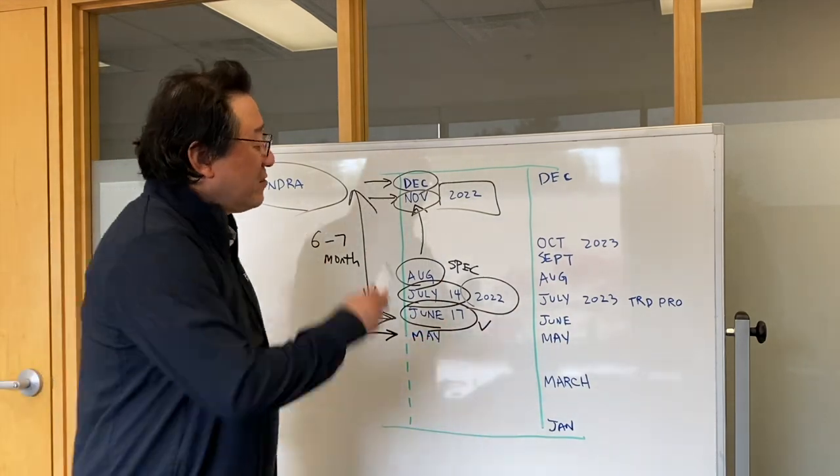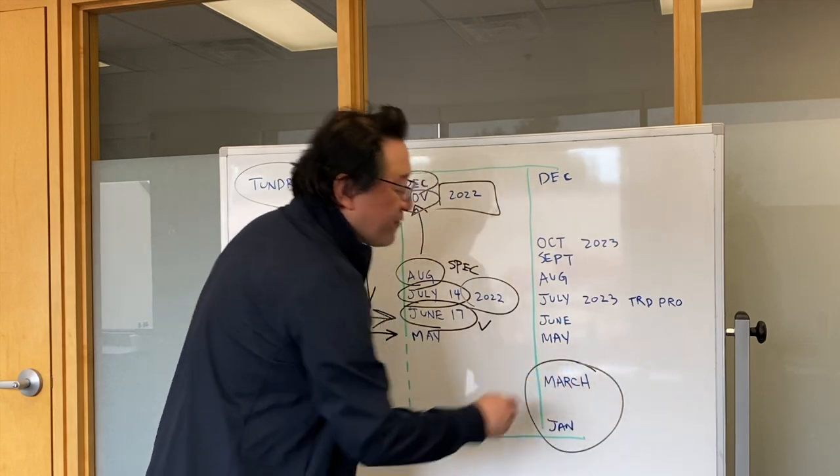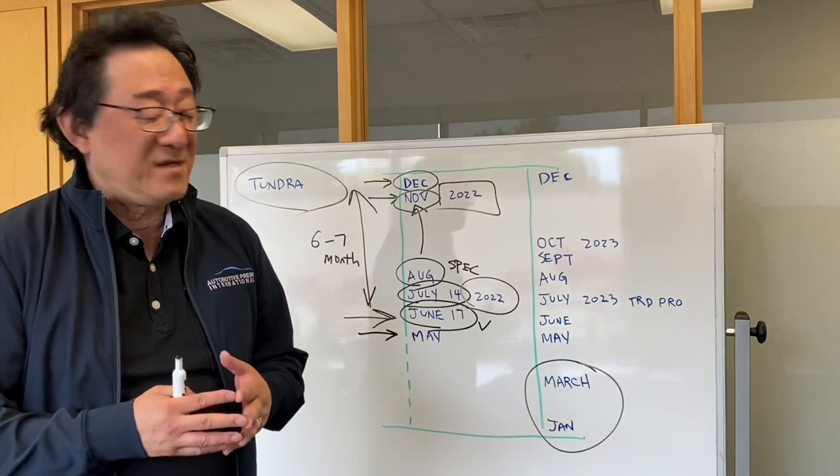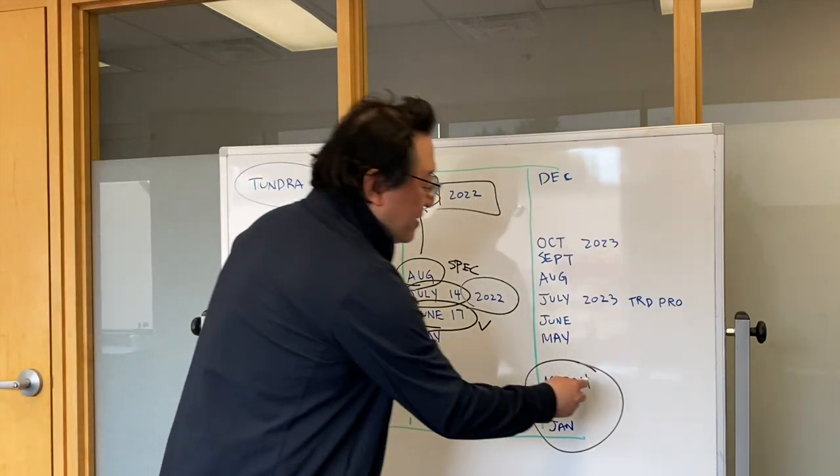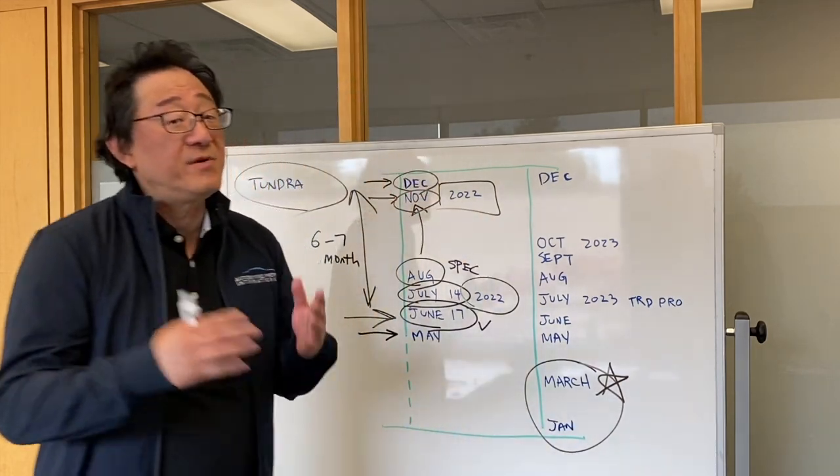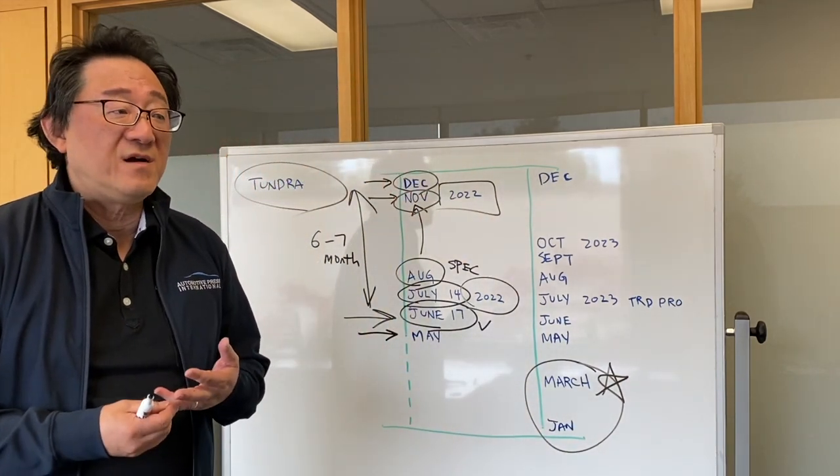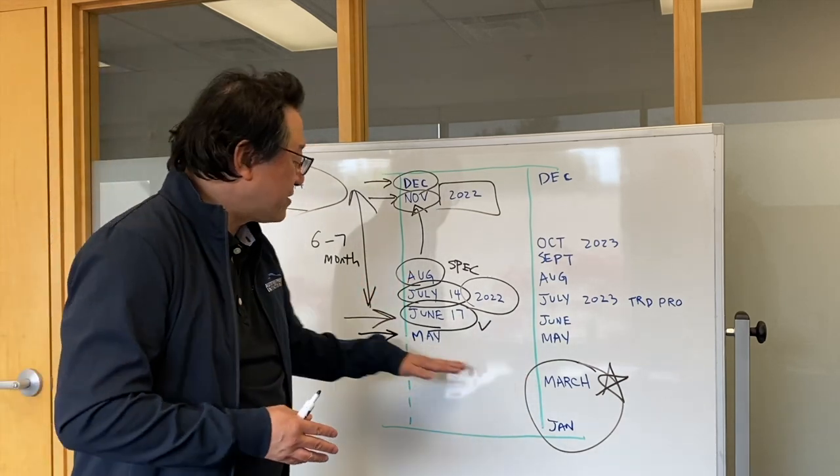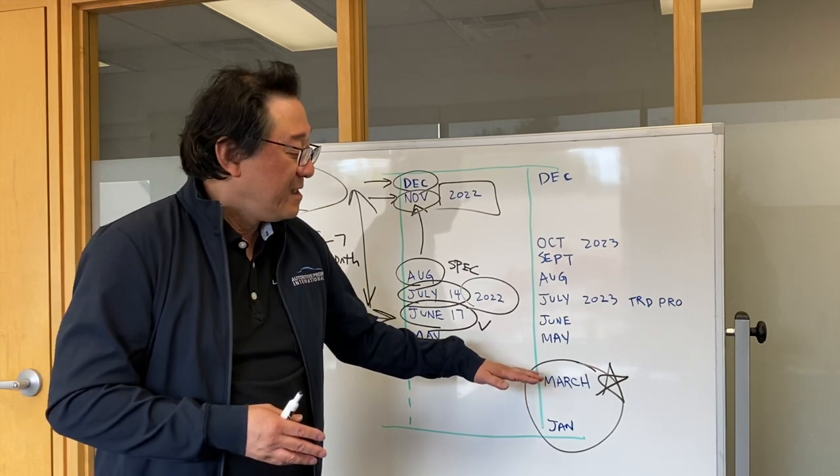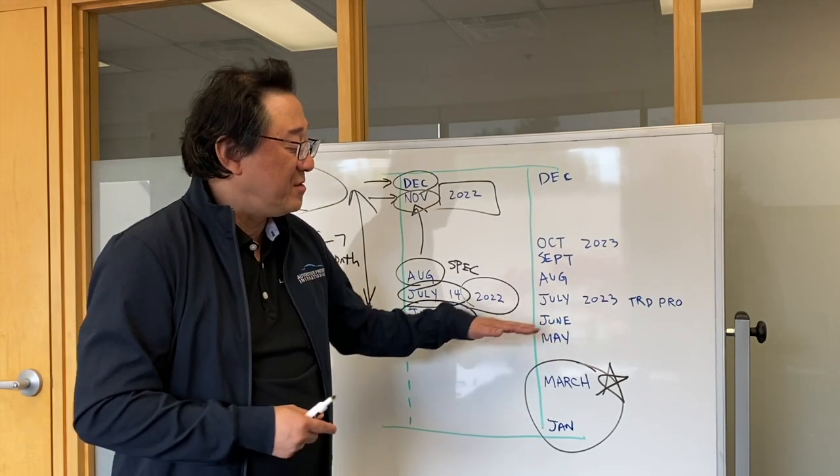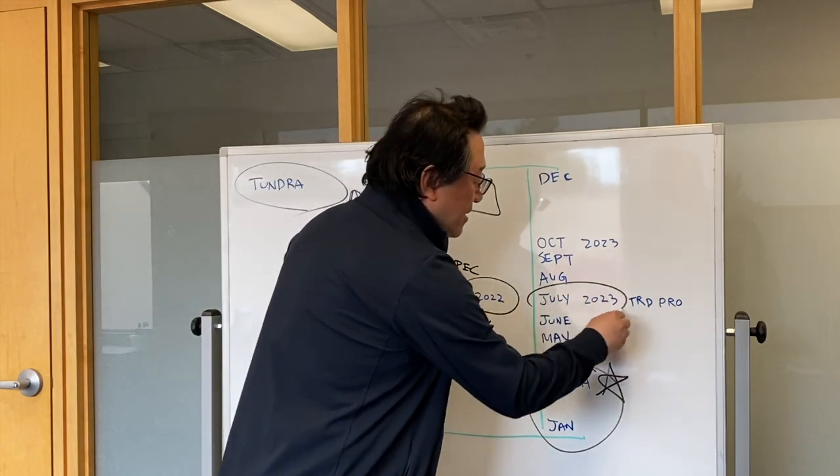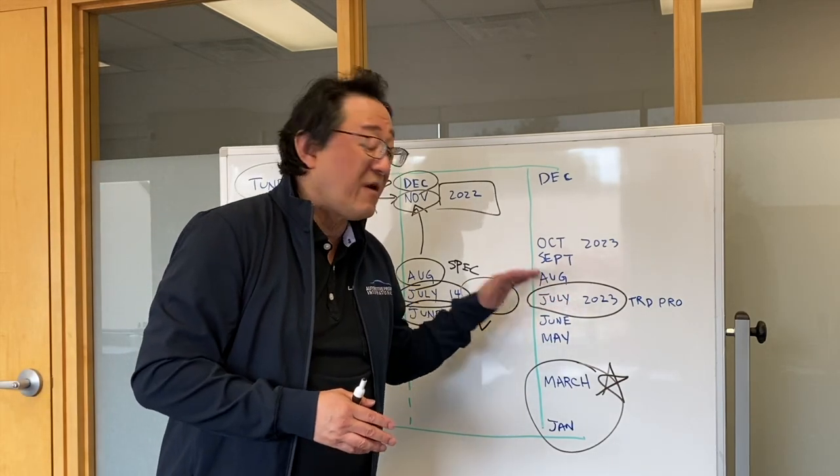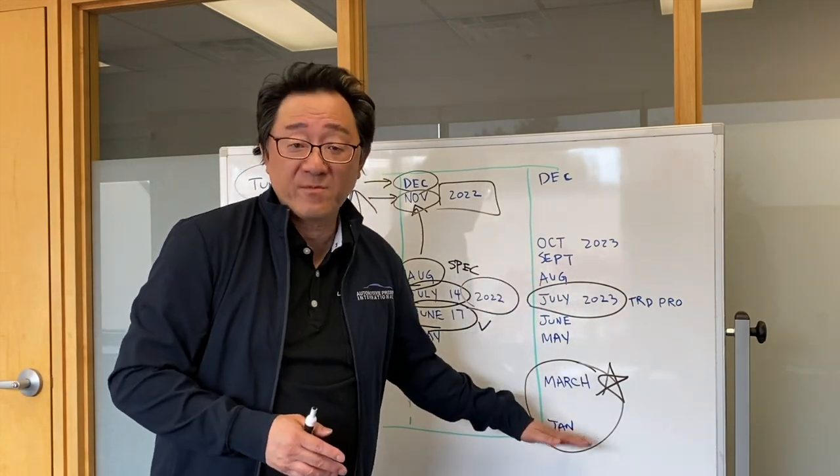And anyways, you might not want to get the first allotment because you might want to wait a little bit to buy ones that's coming up later. So you're going to put a big gap here of a good six, seven months that you have to wait. And most people might say, I don't want to wait that long. Well, unfortunately, not only that, it's going to be until about March timeframe that dealers will get sufficient stock of the 2022 Toyota Tundra. So it's not going to be until spring of next year when you can probably choose your own color and the type of models you want in the Tundra lineup.